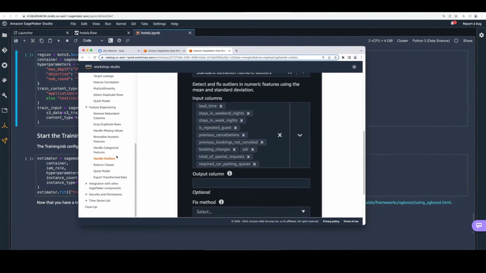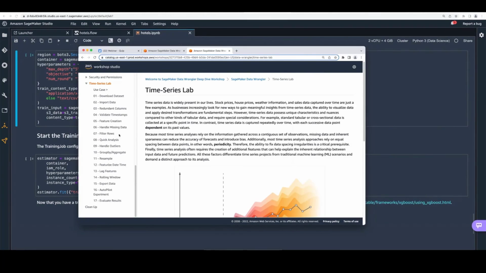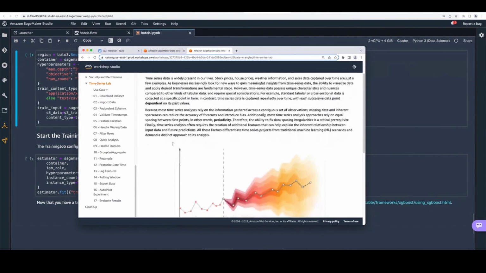And there is another set of features that was recently added to Data Wrangler. Unfortunately, it's hard to cover both tabular data and time series in one workshop, so I chose not to do it. But if you'd like to play with that, there is a whole section dedicated to time series analysis.